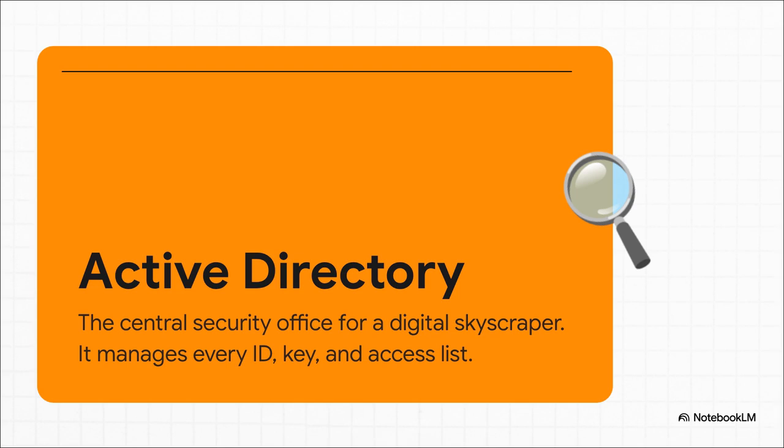And here's the best way to think about it. Picture a company's entire digital network as this enormous, gleaming skyscraper. Active Directory? It's the central security office in the lobby. It's the one managing every single ID badge, every key, every access list for the entire building. It's what decides who gets to go to which floor.